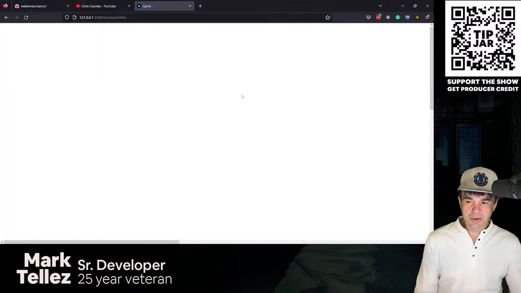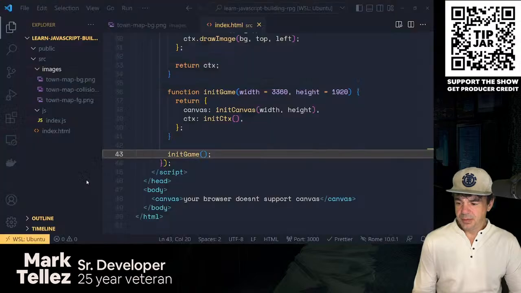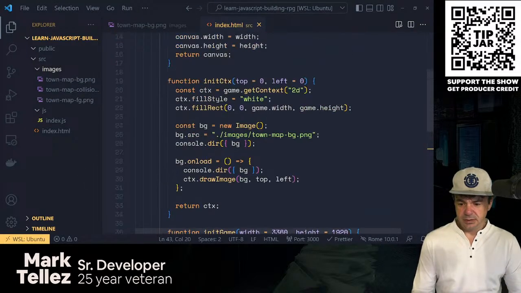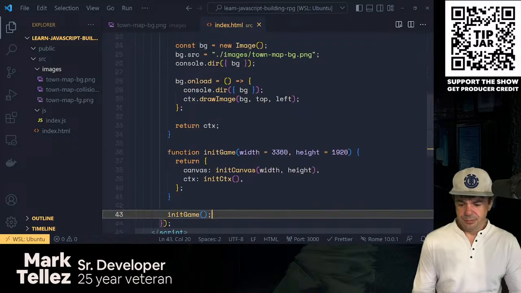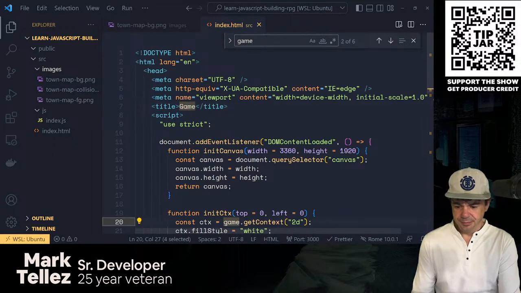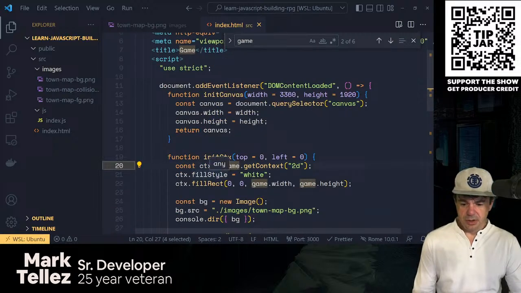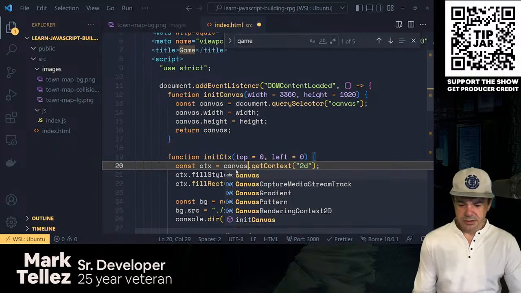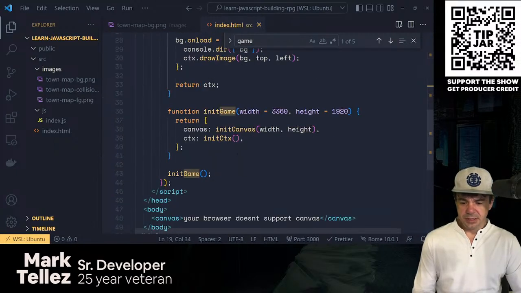We don't need to give it a width and a height. What did I break now? Game is not defined. Okay, so init game. Where is game? Right here. Okay, I do need the canvas. So let's just pass the canvas in. Thought I was going to need that somewhere.